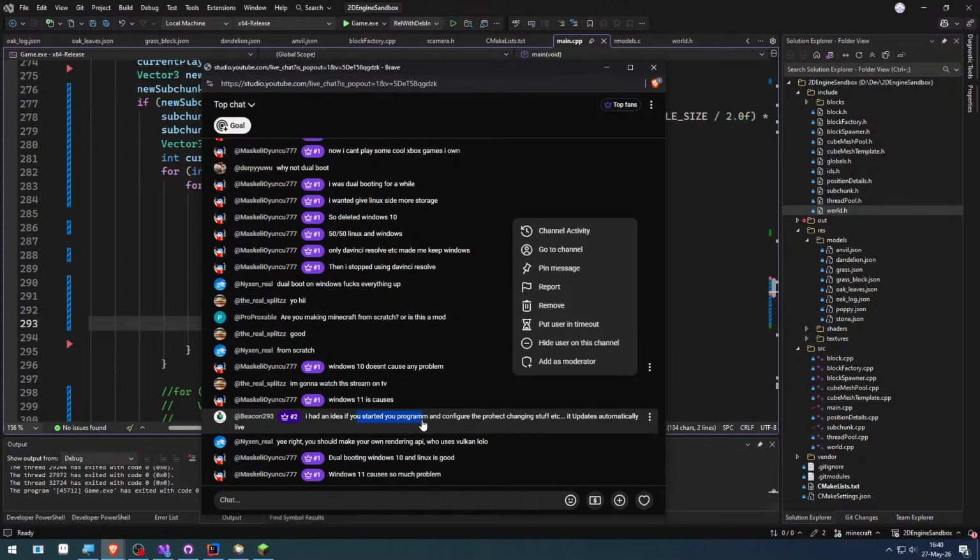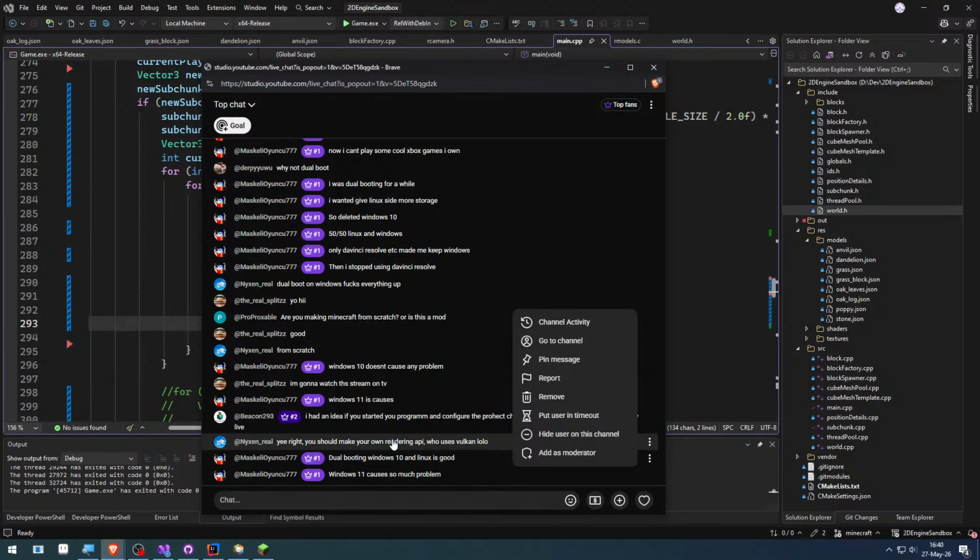I had an idea. If you start your program and configure the changing stuff, it's automatically live. Yeah, you should make your own rendering API. Who uses Vulkan? Make your own rendering API. That would be such a horrible experience because you have to work with all the possible GPUs and their driver updates.